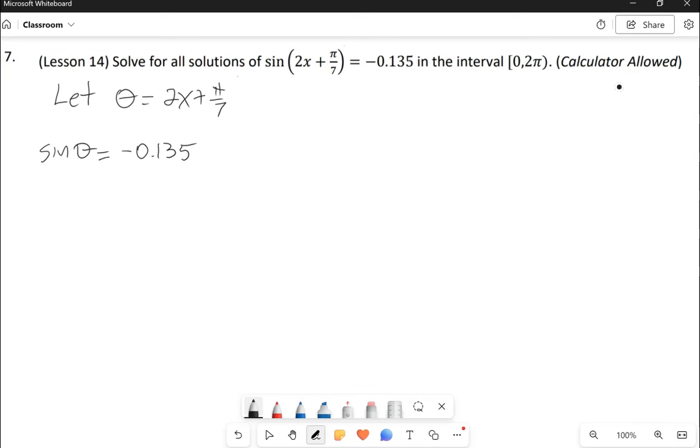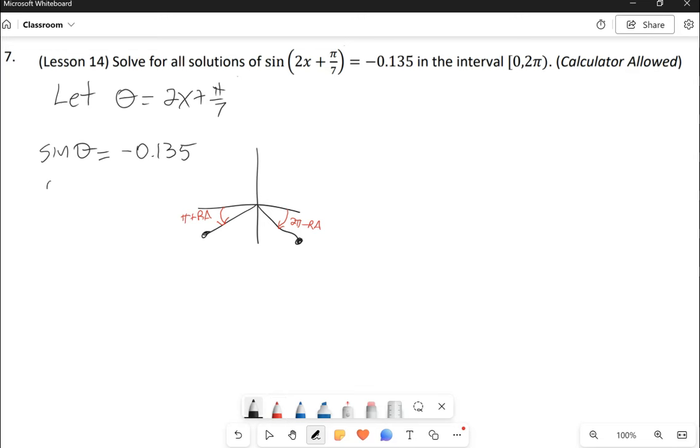That would give us two locations where sine is negative. That's in quadrant 3 and quadrant 4. Now quadrant 3, if we do pi plus reference angle, we can find this angle. In quadrant 4, if we do 2 pi minus reference angle, we can get an expression for the fourth quadrant answer.